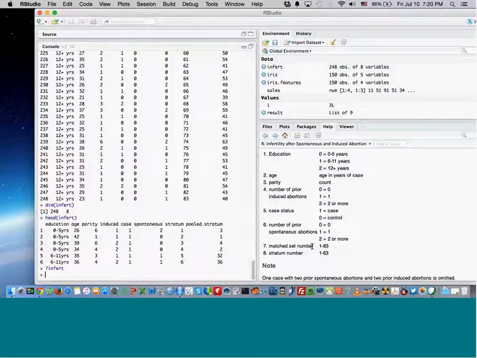So we want to predict, based on inputs and outputs, whether we have an infertile or fertile case.